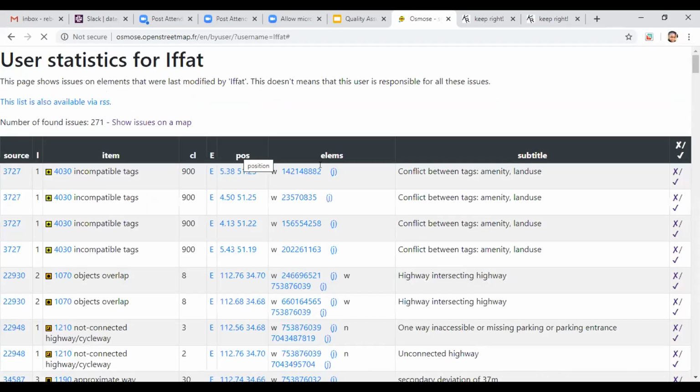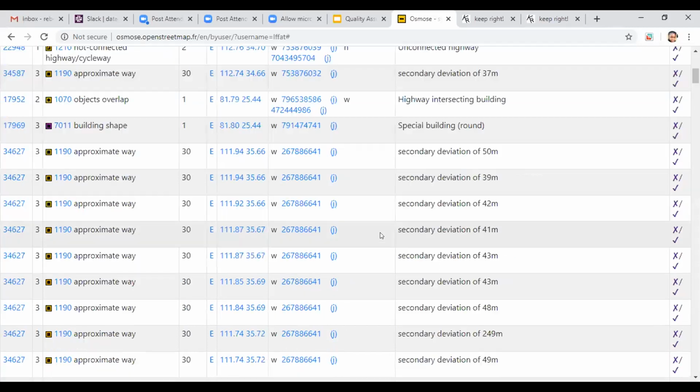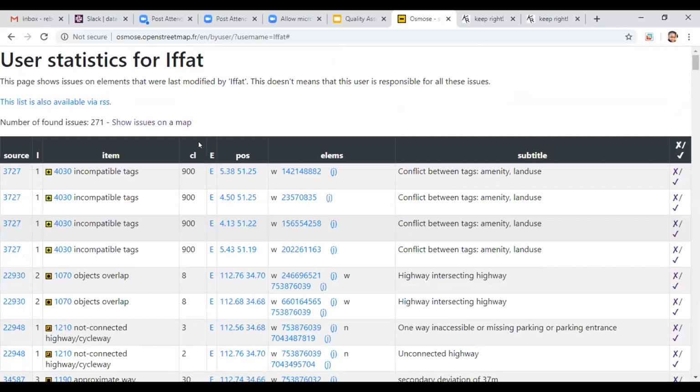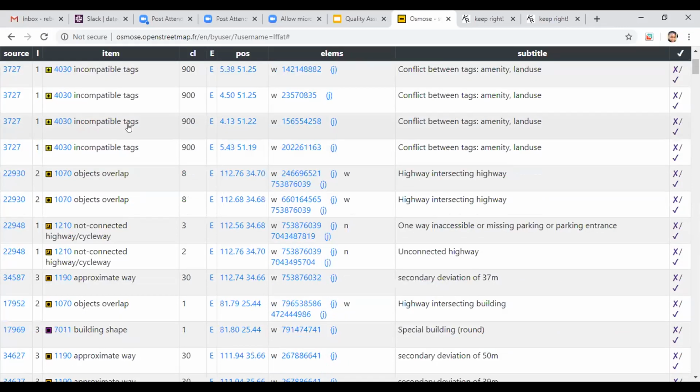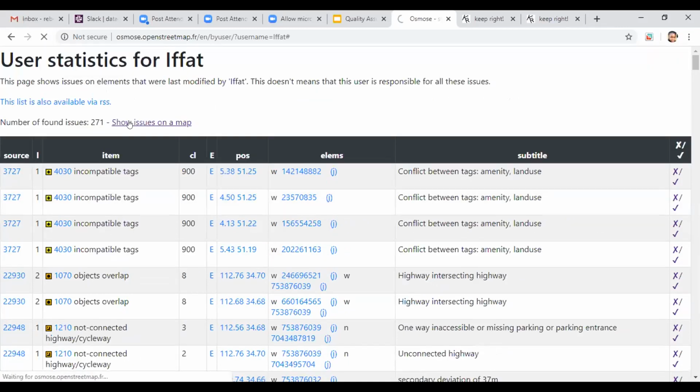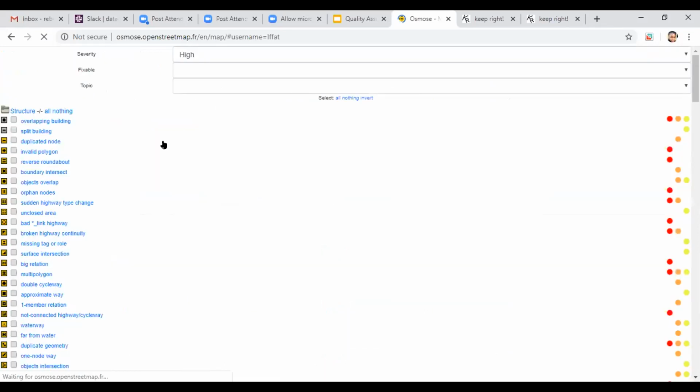These are the statistics of the errors the person has obtained, as you can see. We want to see these issues like conflict between tags, amenity, land use. The descriptions are right here. When you want to view this on the map, you just click right here. Just a minute.